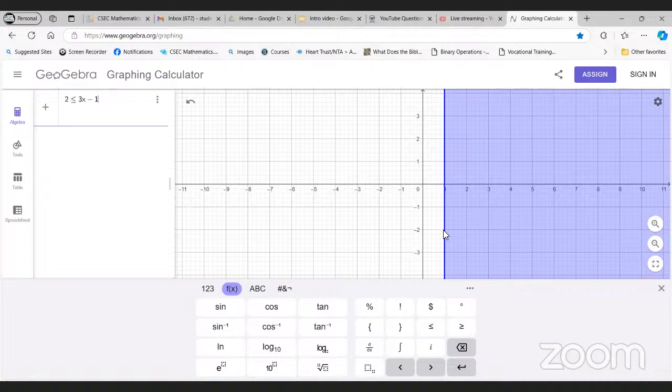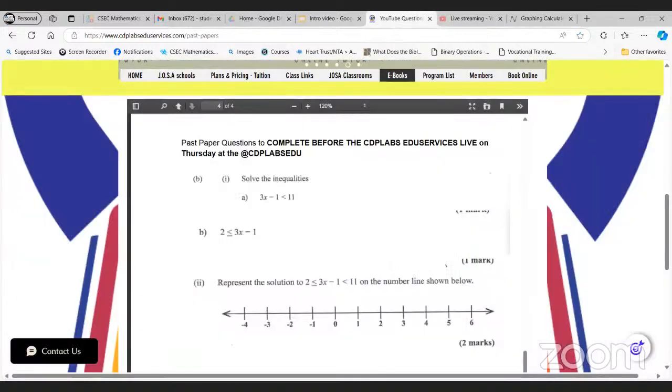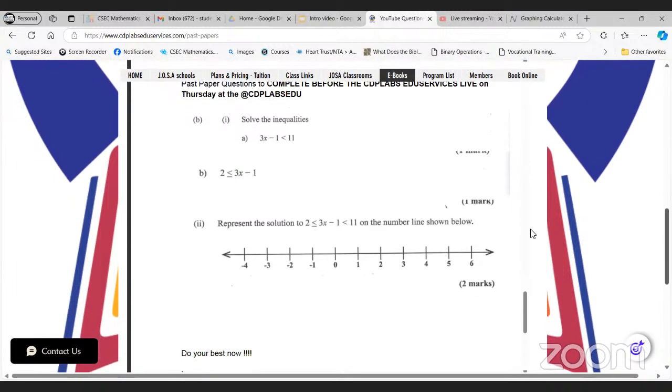So it is suggesting that the value x is equal to 1, but it's also greater than 1. So the answer to the question is x is equal to 1, but also greater than 1, for this statement to be true. So how do we show that calculation? Let's look at it. All right. So this is how it is done. Now, we're going to rewrite this and say 2 is equal to 3x minus 1.